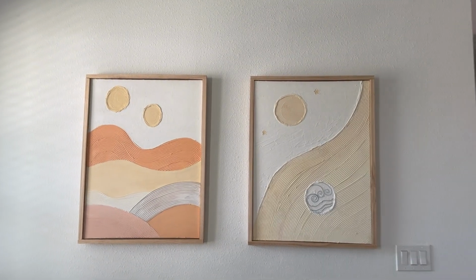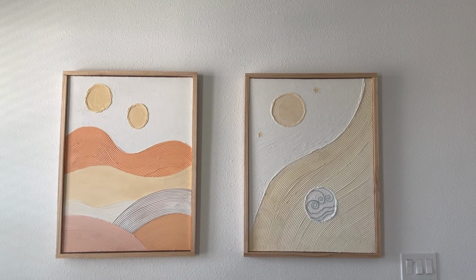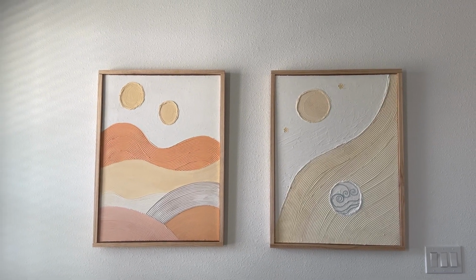But this is my DIY art for Star Wars and Avatar: The Last Airbender. I'm so proud of it. It's so easy. Anybody can do it. Let me know if you have any questions or if you make some of your own.